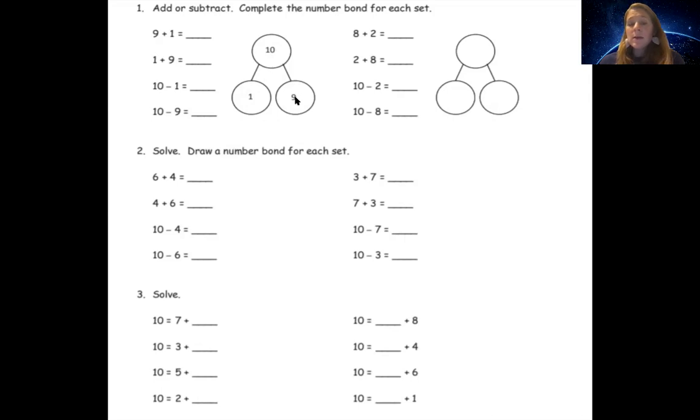So we know that in this case, we are adding nine plus one equals 10 or the other way around one plus nine equals 10. Now we also know that we can take the number on the top and kind of go left or right and do subtraction, the opposite of addition. So we can do 10 minus nine equals one, or we can go the other way, 10 minus one equals nine. So that's all that this is showing you.